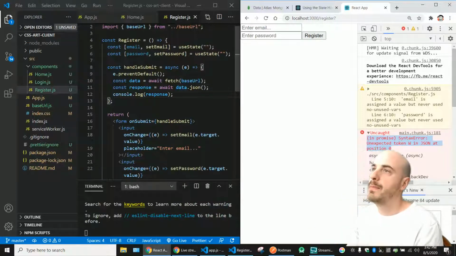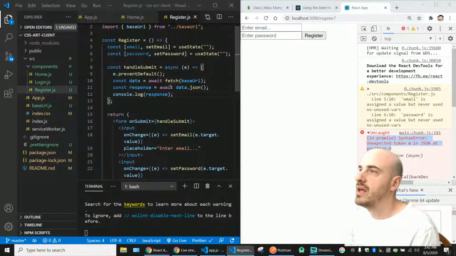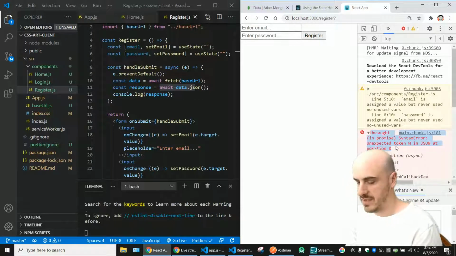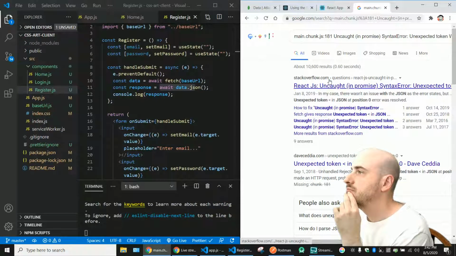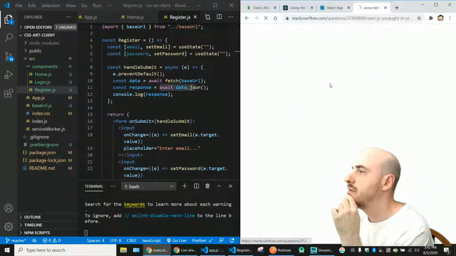Oh, I think because this line of code is producing an error. Let me actually Google this error and see if there's any good advice. I might try wrapping this in a try-catch.